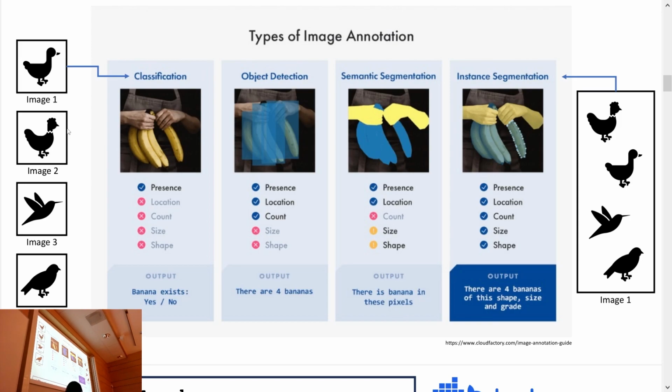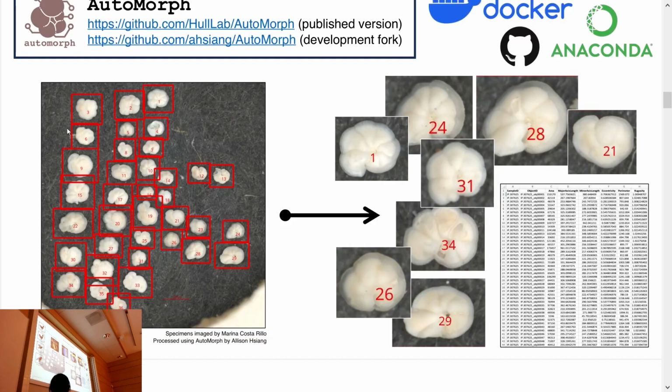We've already seen figures like this several times during this forum, so I won't go into specific detail, but I just want to make the distinction that I'm going to talk about classification problems. In classification problems, you're just saying, is this class that I've defined in this image? Generally with taxonomy, we want an image that has a single specimen in each of these images. Versus instance segmentation, where you're doing localization in the image along with the classification, so you don't need to break them up into individual images. You can have one image with multiple specimens in it. We're going to talk mostly about this classification problem.